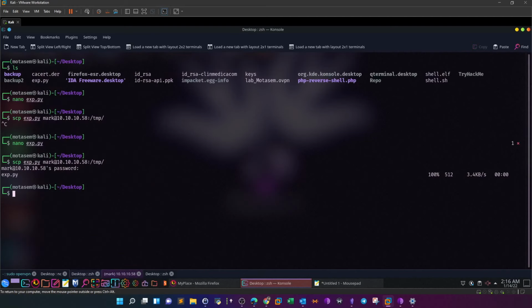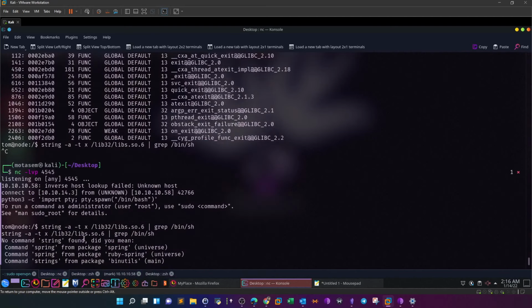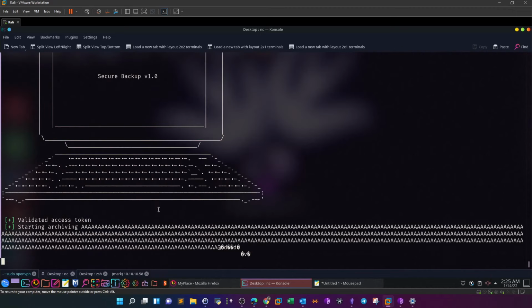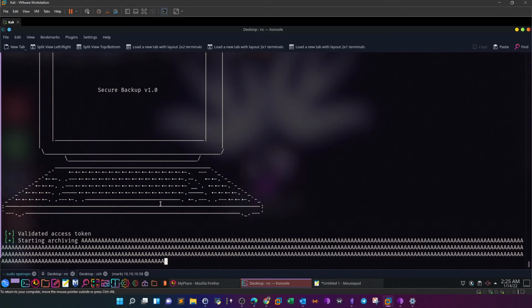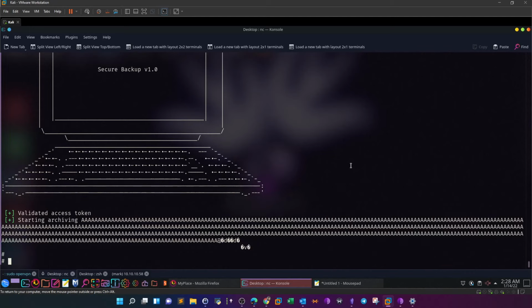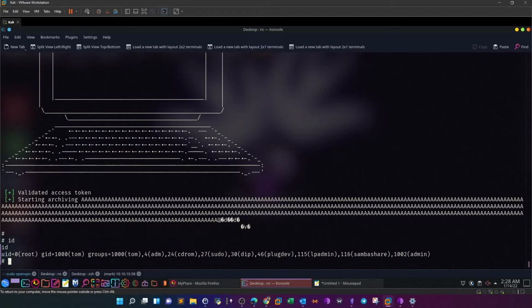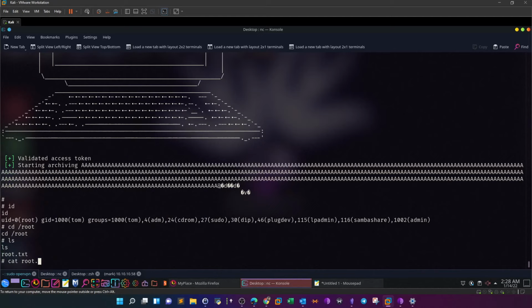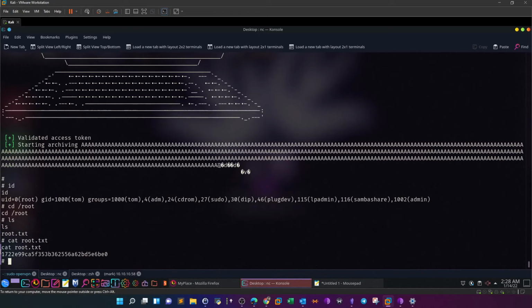Now we go to our current session. Let's see here. As you can see, the payload supply, and now you are the root user. cd temp, cd root, ls, cat root.txt, and here is the root flag.